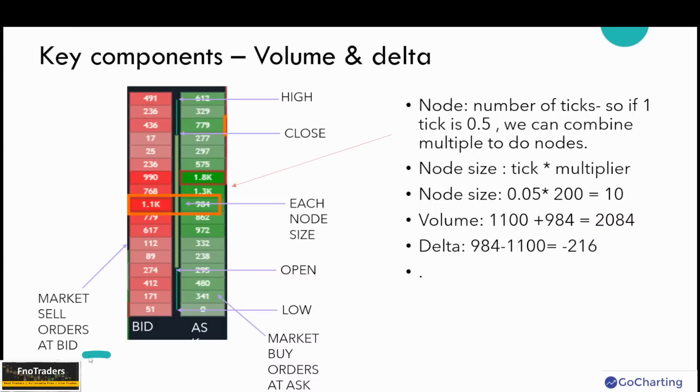Okay, so as I said, what you see on the left, again, I just repeat, is sellers, and on the right, buyers. POC can be automatically highlighted by the tool. There is a setting you just enable. There's an automatic highlighting on the tool that you can do.